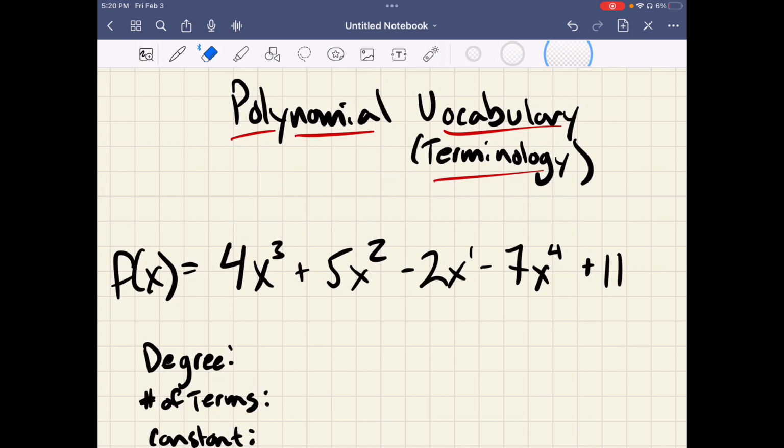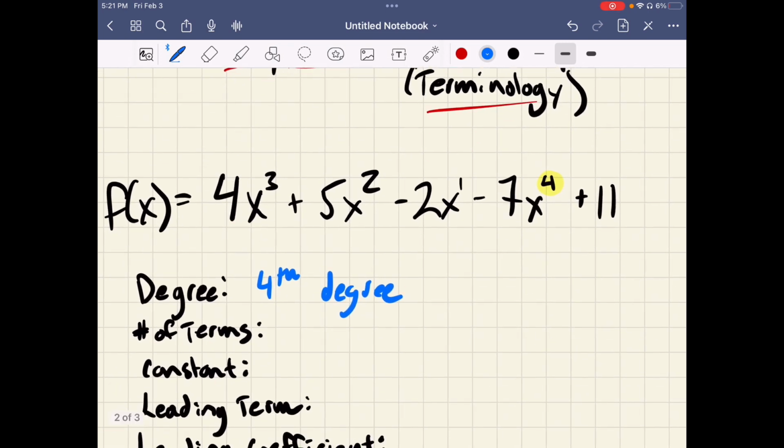Also, one more thing to note: you do not have to write the 1 with the minus 2x. It's just assumed and understood. However, if you write it, it's not wrong, it's just not necessary. I call those the invisible ones, ones that don't have to be written, but certainly can be. So if I look at all of my exponents again, the largest one I have is the 4. So that makes this a 4th degree polynomial. Again, we're looking at the highest exponent, and that is 4 right there.